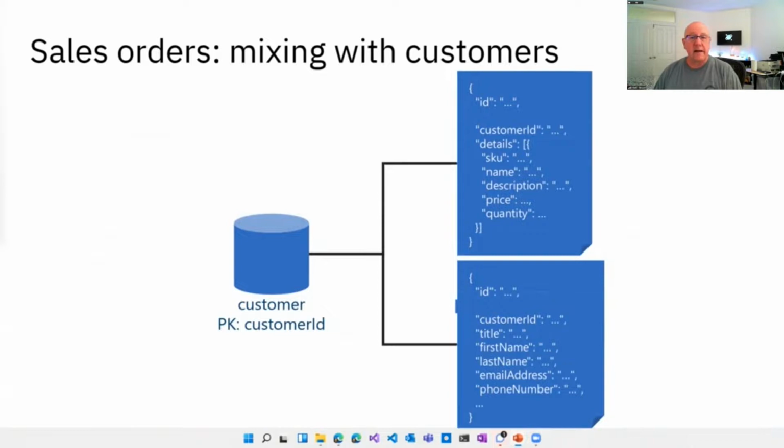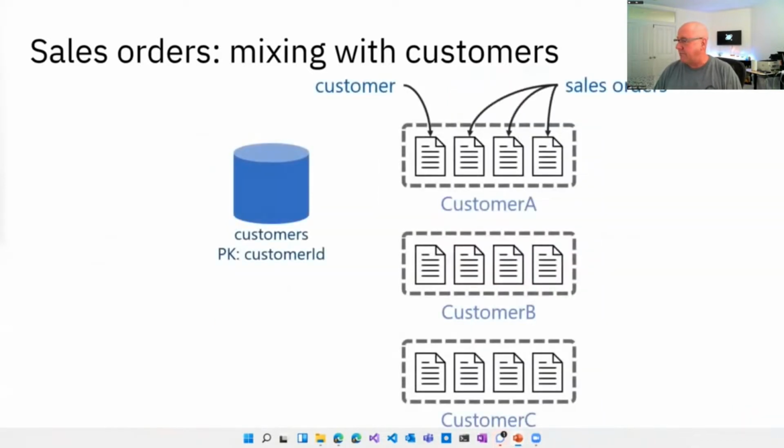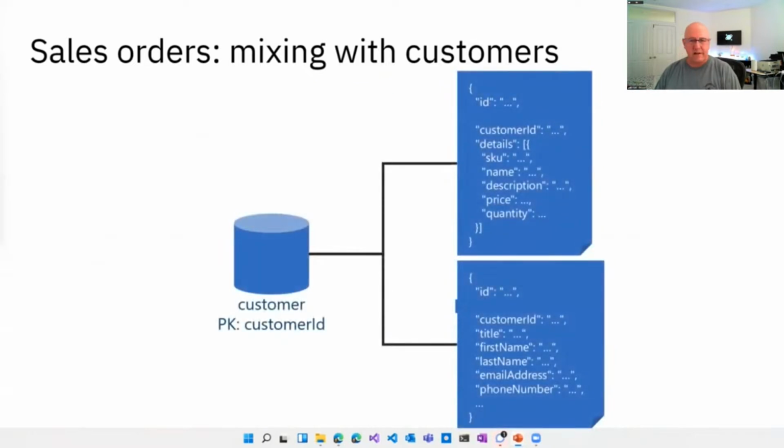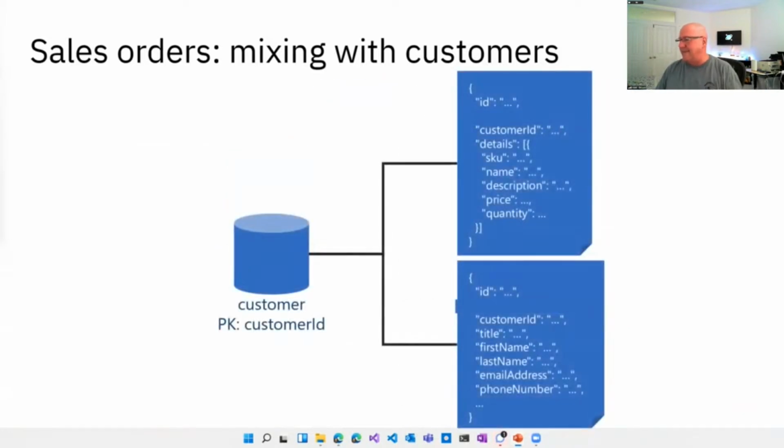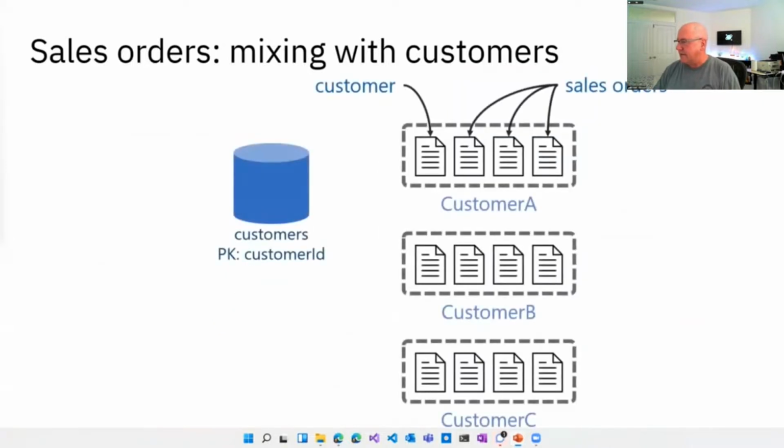Okay. Next, I also need to distinguish between these two, so I'm going to add a type property in here. I don't know what's going on with my slide. That's acting weird. But if you saw there really quickly, I had a property called type. Why is it doing that? I don't know. But I've got a type property, trust me, for sales orders. That's got a value called sales order, and then I've got a type for customer, and that's got a value of, surprise, customer in there. This way, I can do queries like, well, I'll show you here in a second.